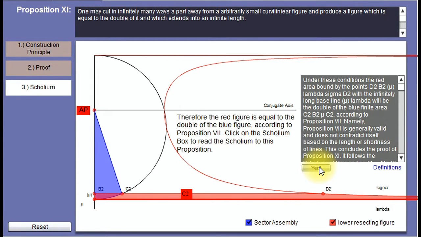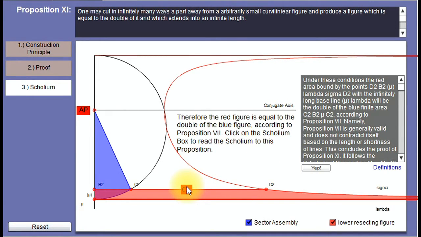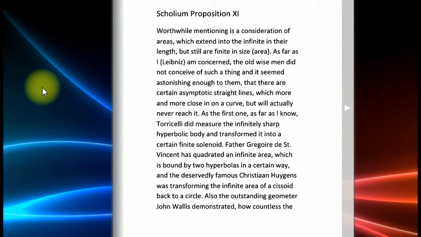Okay, so now we're going to read out an interesting scholium, which probably also gives some insight into what Leibniz meant when he talked about the line being infinitely long but not unbound, and what this means. That's why we're going to read out a little scholium which he wrote for proposition 11, and this is going to be very interesting. So I'm going to read it out for you.